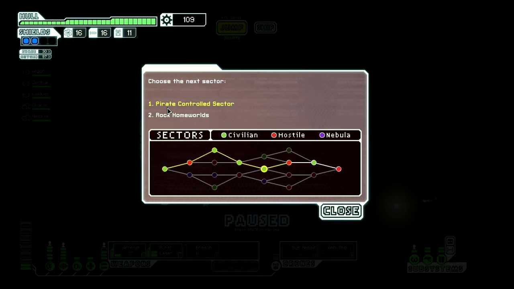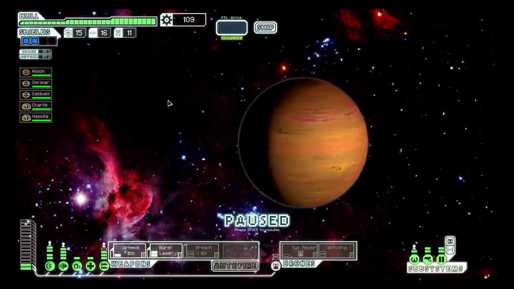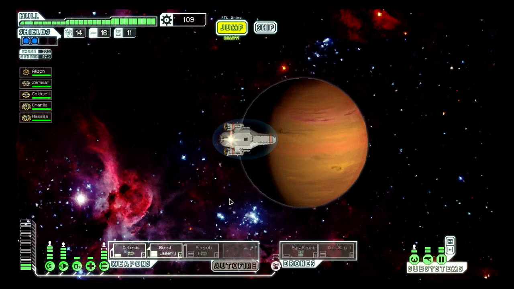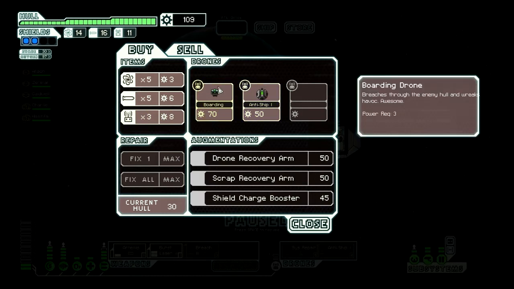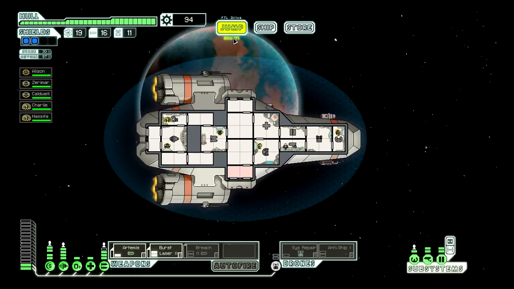Pirate-controlled sector, but pirate-controlled sector followed by a friendly sector if I go this way. That's the winner. Okay, a store! Let's see if there's anything I can use. Boarding drone, no thanks. Anti-ship drone. Plenty missiles, ship's in good shape. Can't use any more augmentations.